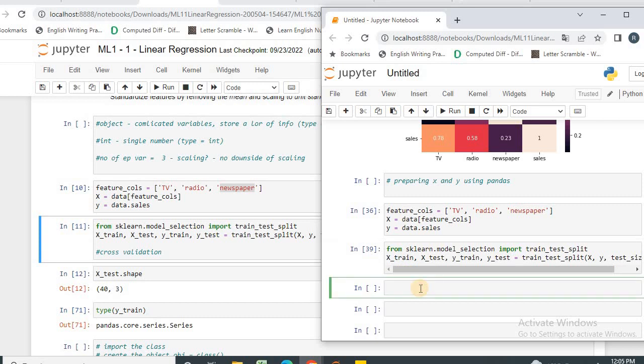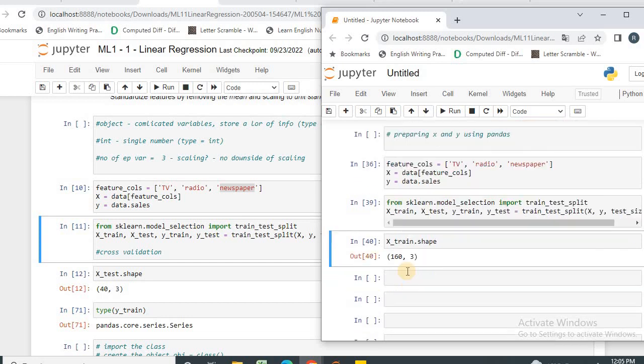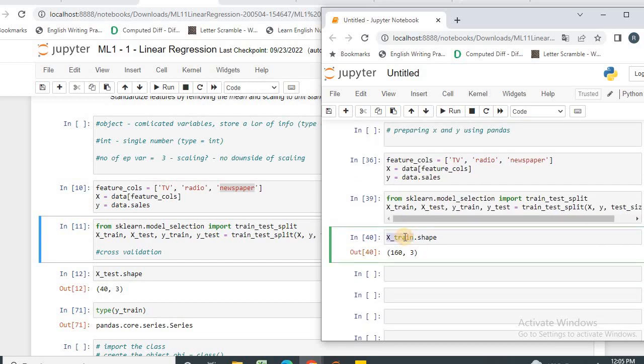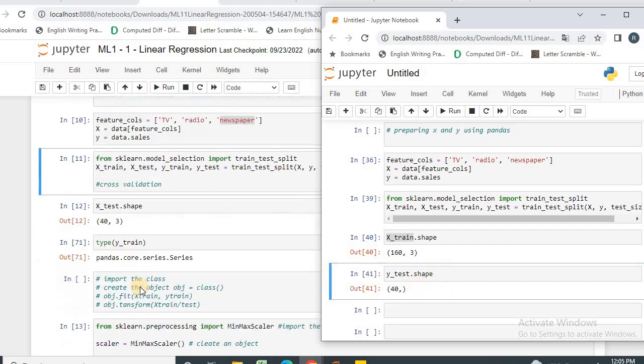Okay, so X_train.shape, okay, y_test.shape, 40. Okay, so this is the thing.